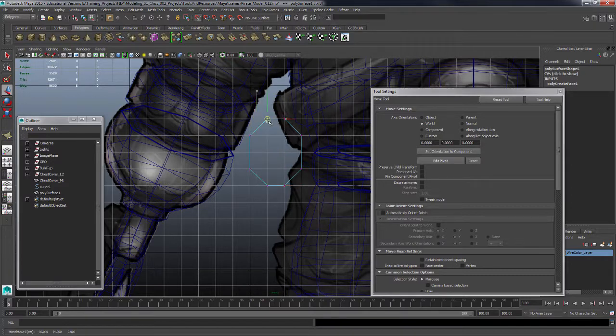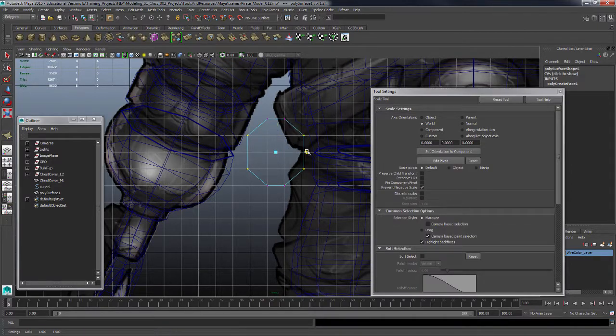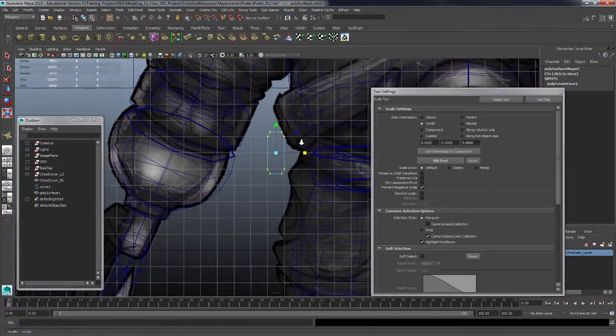And here, like that. And then now we could take these points, scale them in, something like that. And we can take these points and scale them down as well. And I want to get this whole thing more like this.